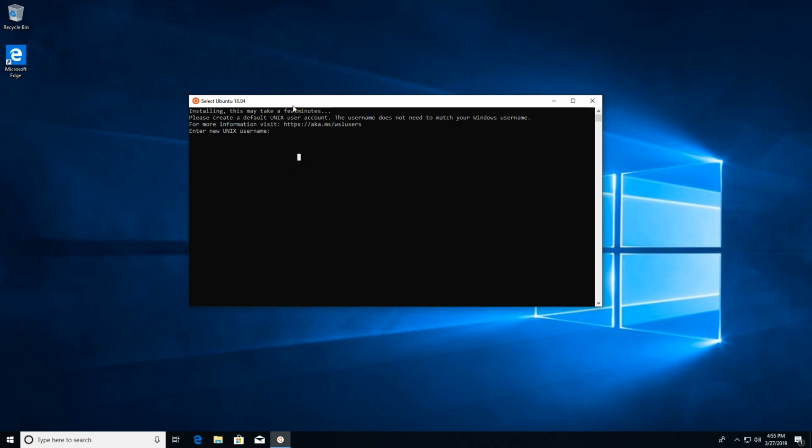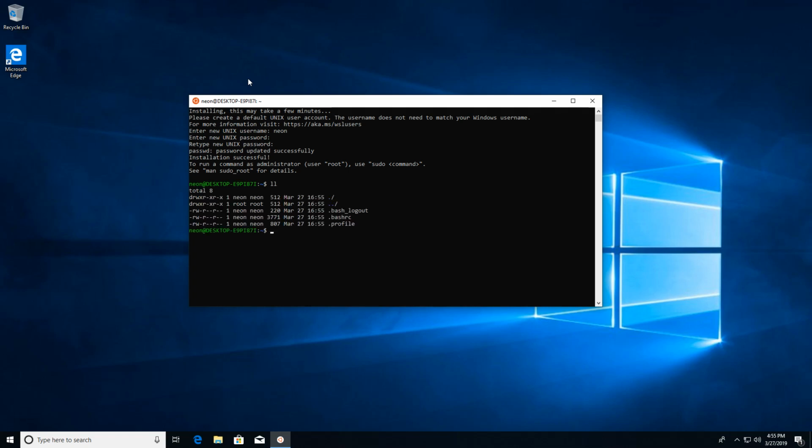Now we're going to create a new username and a password. And now we have an Ubuntu system ready to go.